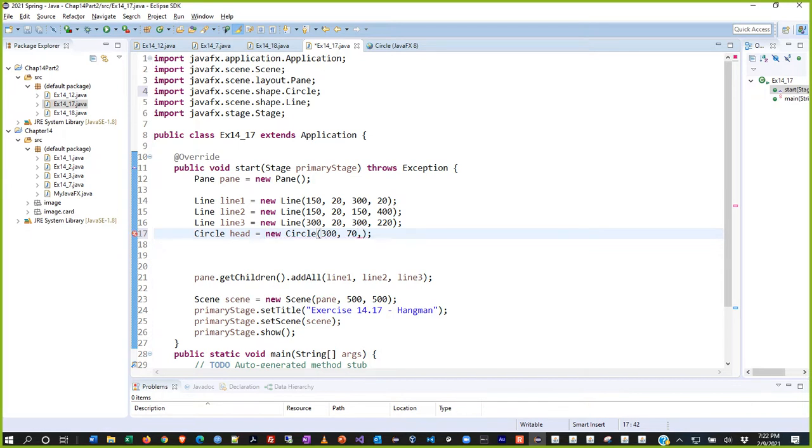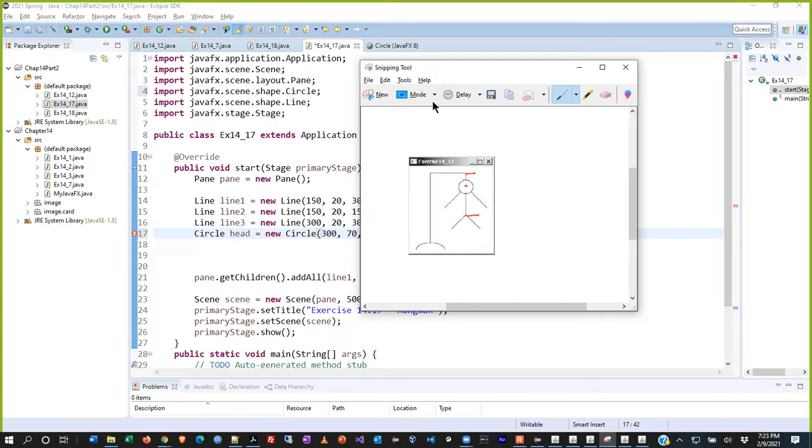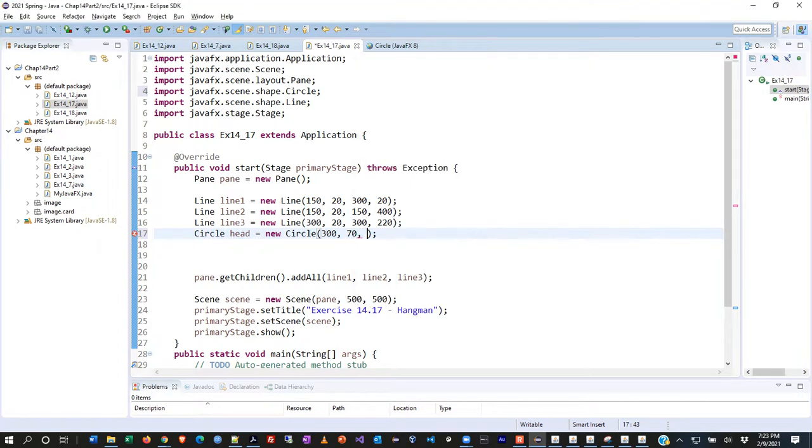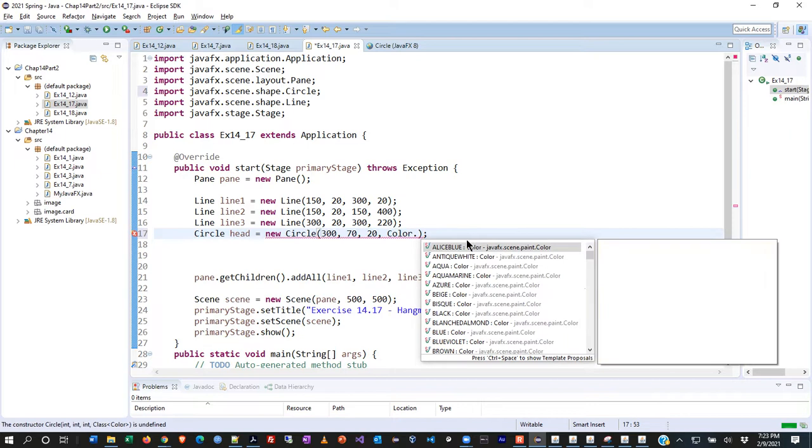Next, we need to have a radius for the circle. And so if this is 20 pixels, it seems to me that a radius of the circle of about 20 pixels would, thanks Cody, be about appropriate. So I'm going to put in a radius of 20, so that's my next parameter. And then finally, I'm going to put in the fill color. Now, in the example, the fill color is white. So you could do that. I'm just going to type in a color, and then I'm just going to type in white.